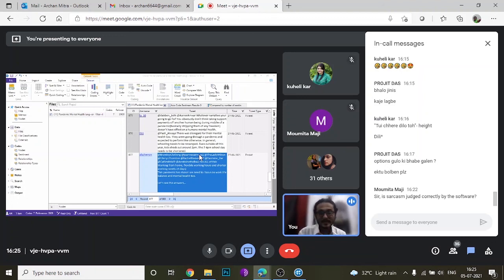Every passing day the software gets updated. Sometimes when there is sarcasm, it will put you into mixed feelings. When you're saying something sarcastically, it will put that particular data into mixed, because the person using sarcasm is himself unsure whether it is right or wrong. Hence the software will put that thing under mixed responses.